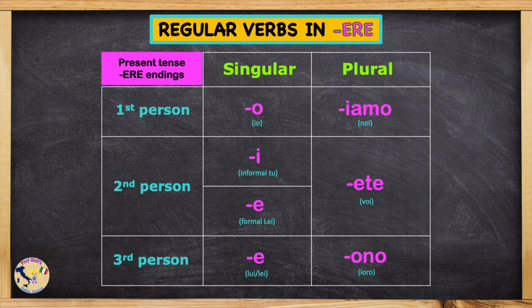As you can see, the present indicative singular endings o and i and the plural ending iamo are the same as those of verbs ending in ARE, the first group of verbs we introduced in the previous lesson. Now let's conjugate a couple of the regular verbs we've mentioned earlier so you can have some examples to follow when practicing.